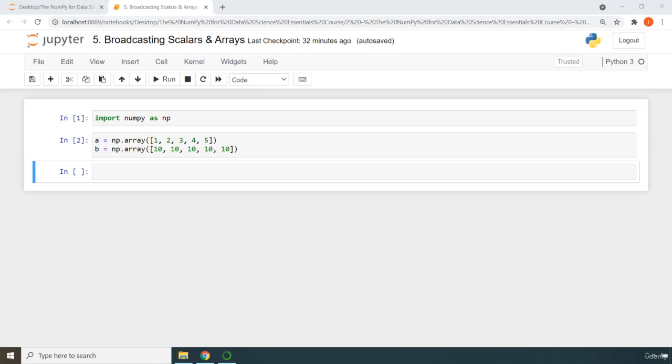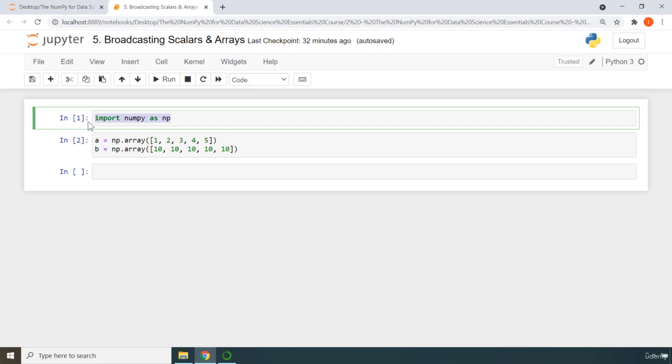So what we are going to do is, first we have imported NumPy in here. Then we have created two arrays, 1 to 5, and this array is 5 elements of 10. Both of the arrays have the identical shape, which means element-wise operations such as multiplication are possible.